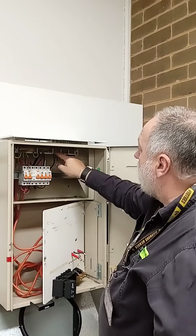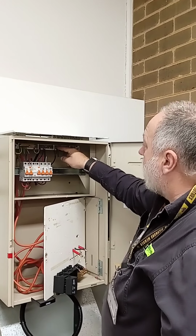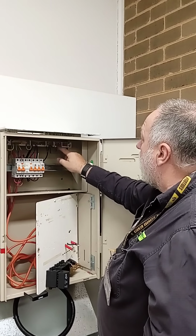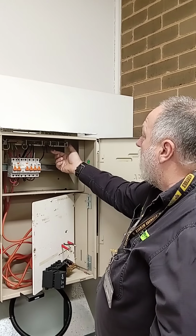And we then got that coming to, so this is what we call the unprotected neutral. Then we have the protected neutral, which comes across here. He hasn't had enough places, so he's had to put another link in to extend it across. So we have 2 2.5s and 1 1.5.